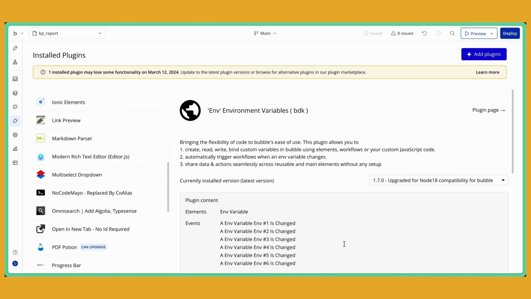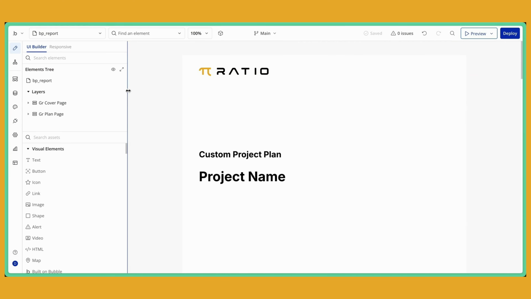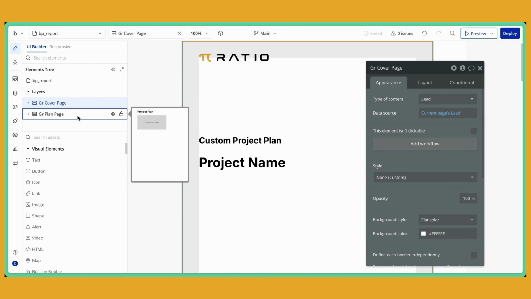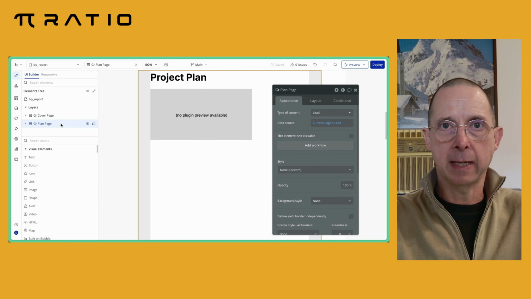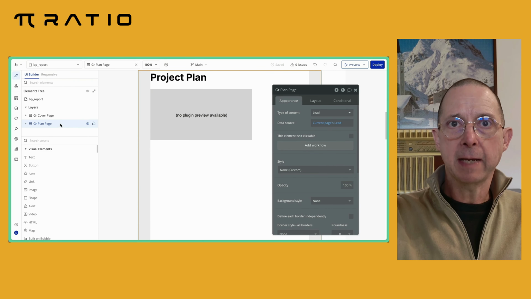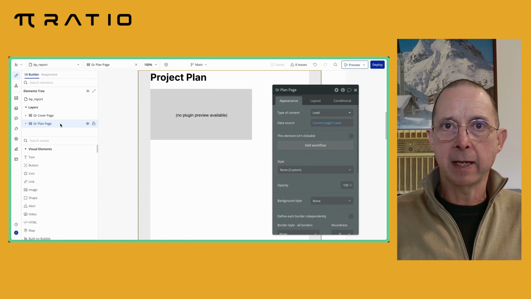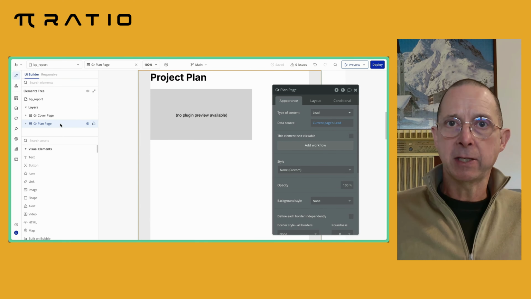The first thing you need to do is create the design for your PDF file. And the cool thing about this is that for each PDF document that you're going to send, you're going to create a separate Bubble page. So here I have a cover page, and then I have a plan page. This uses AI. It creates a plan for the user, and it embeds into this second page the Markdown the AI has created. Even if it grows over multiple pages long, it'll just separate itself out. And you can have as many pages here as you want.